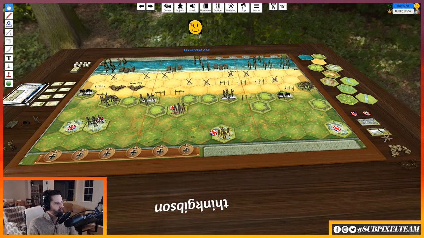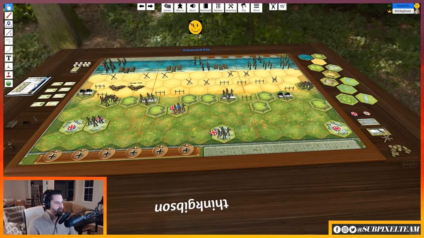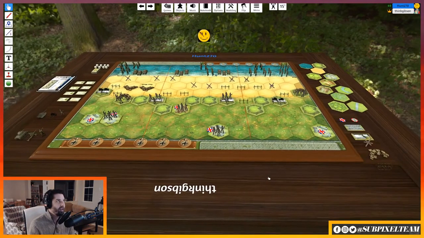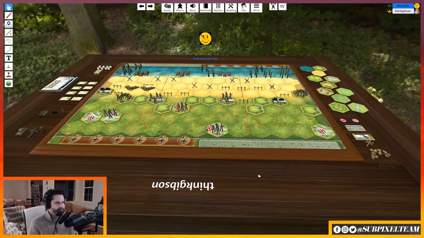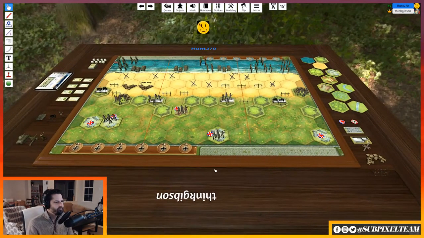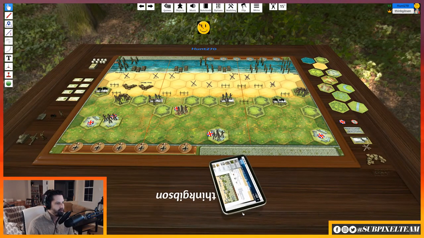I've no idea. Let me pick up the tablet. Days of Wonder. Days of Wonder. So, Will has read the rules. I've read the rules. Neither of us have played this game before. Is that right? Correct. Okay, so I can pull up the scenario rules. They're on the tablet. Let me pick up the tablet. Bring it over here.